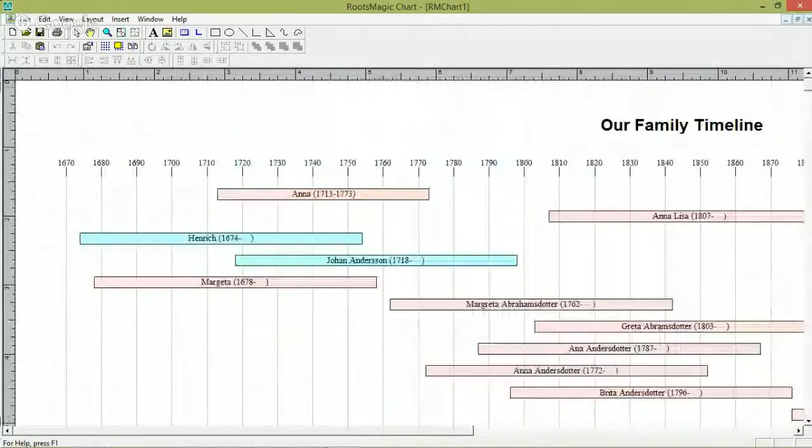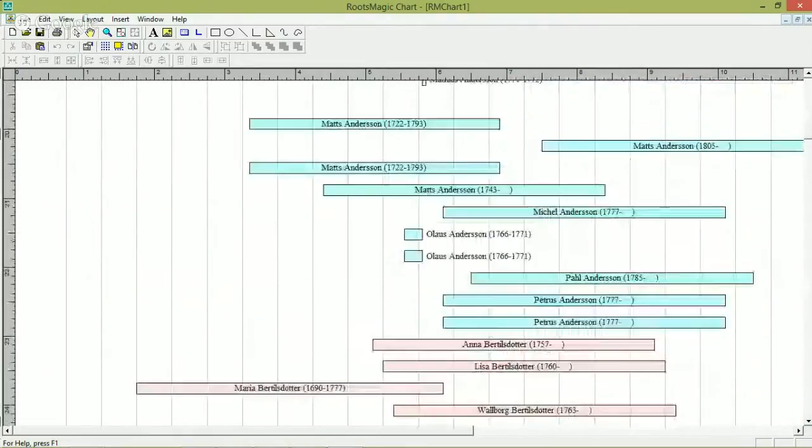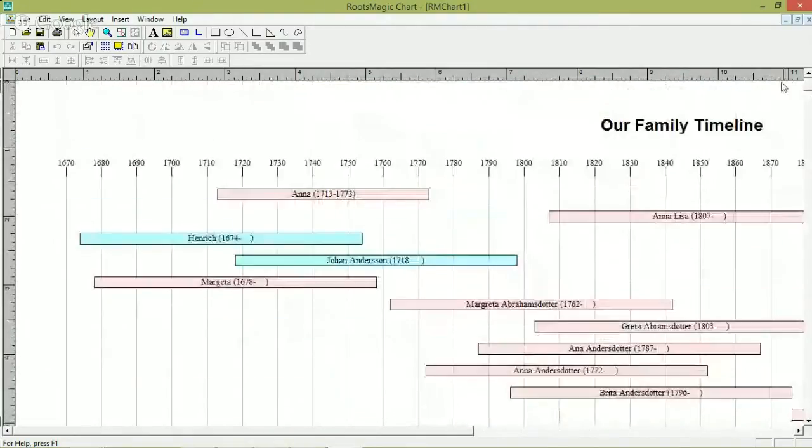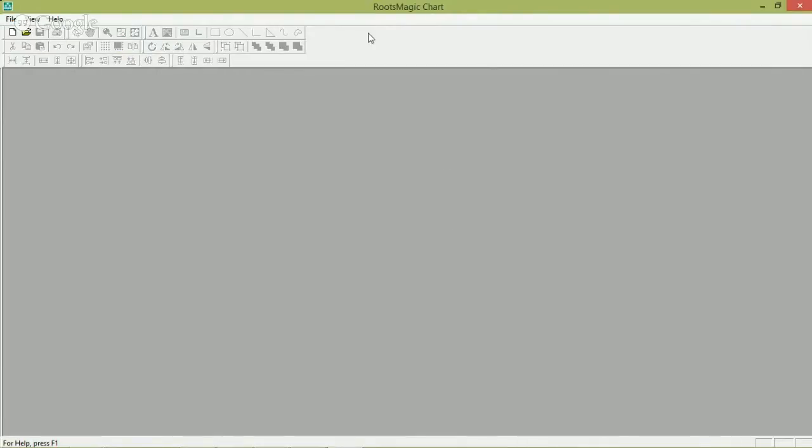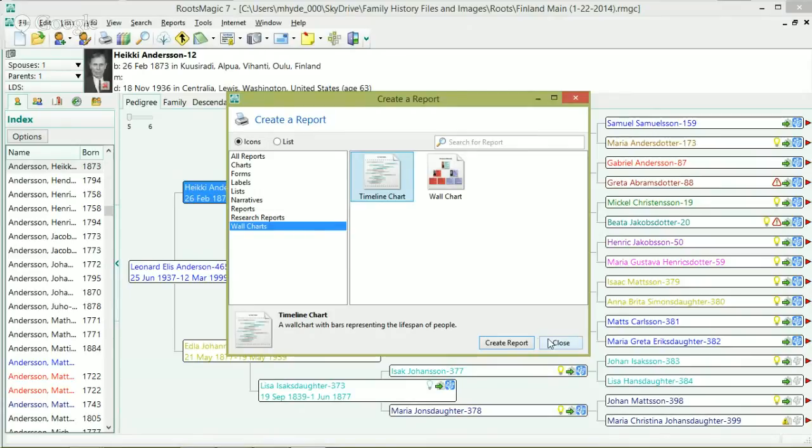It's a very big chart. So, for example, in 1790, there were quite a few people living. There's 1, 2, 3, 4, and then if you keep going down, there's more and more and more. That would be fun to print and hang up on a wall. But those are some different things that you can do with RootsMagic.